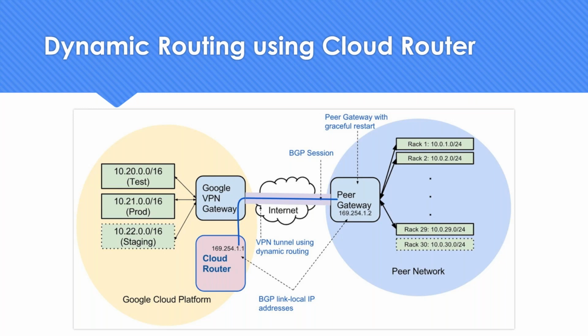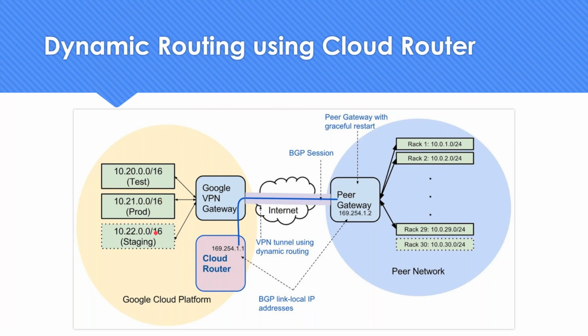Border Gateway Protocol is a standard protocol for doing this kind of advertisement. The component which is going to do that for us in GCP is called Cloud Router. That is the reason why I have mentioned the title as dynamic routing using Cloud Router. So how does this work basically? Let's take the GCP side of it. In GCP, you have a couple of subnetworks.